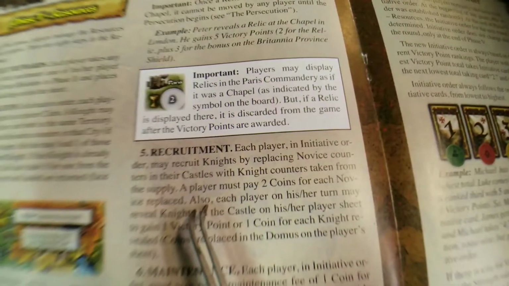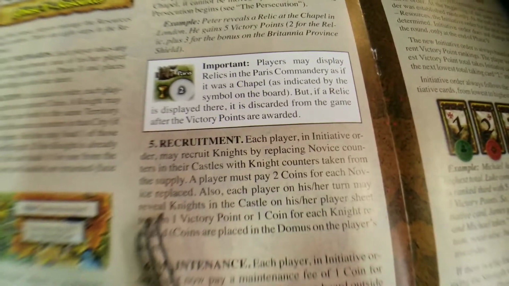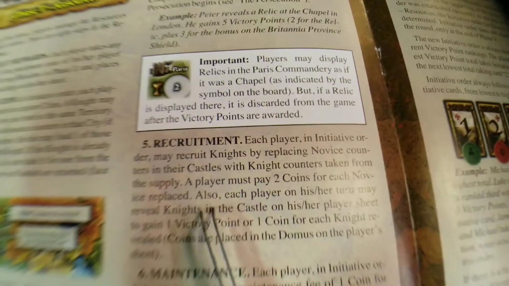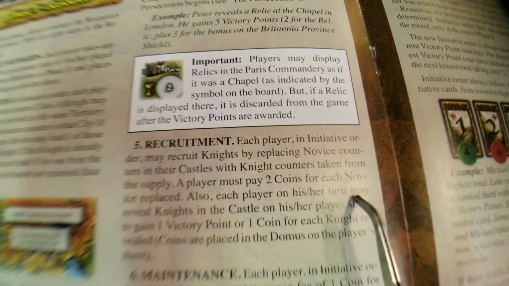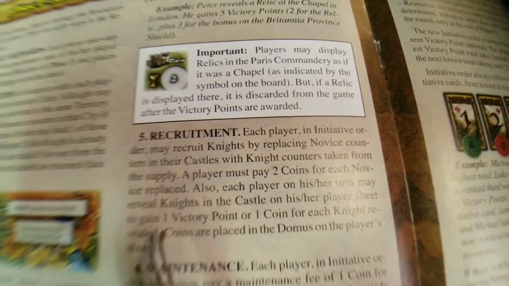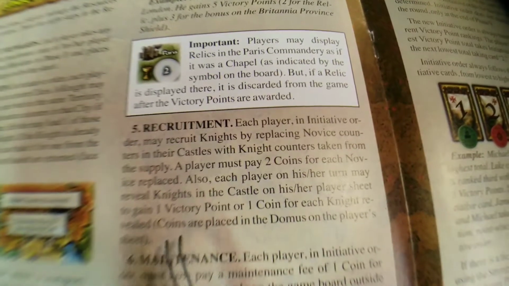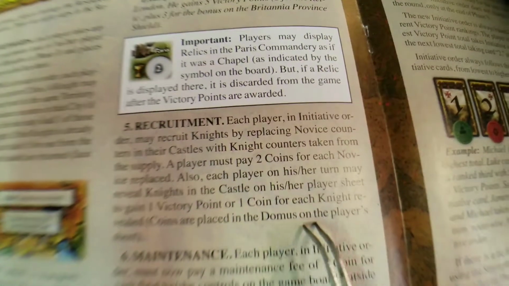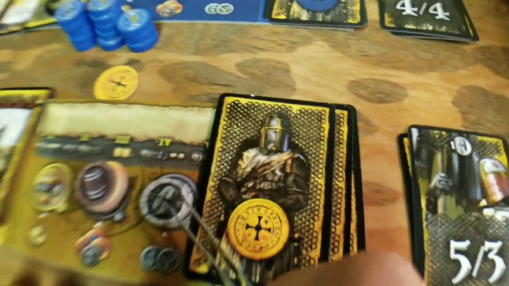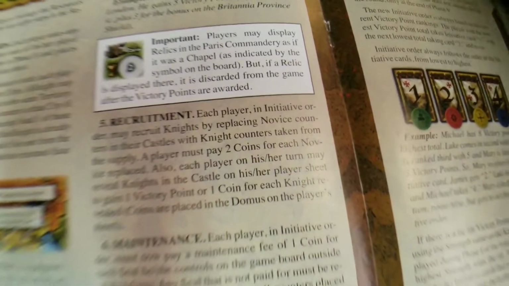This is when you do your recruitment. Each player on his or her turn may reveal knights in the castle on his player's sheet to gain 1 victory point or 1 coin for each knight revealed. Coins are placed in a domas on the player's sheet. So in other words, for each knight you have in the Holy Land in your castle, you get either 1 victory point or 1 coin.